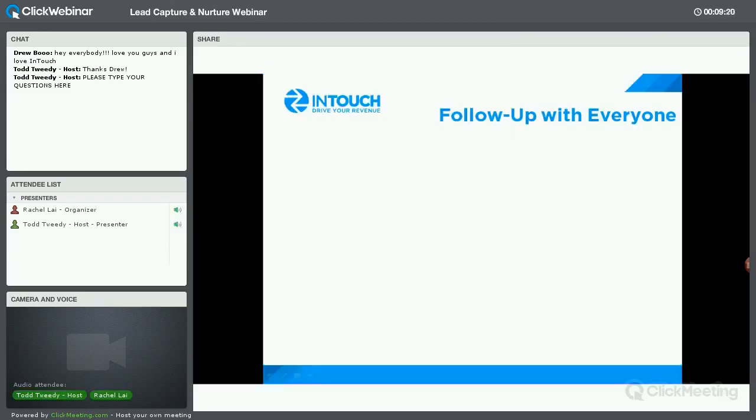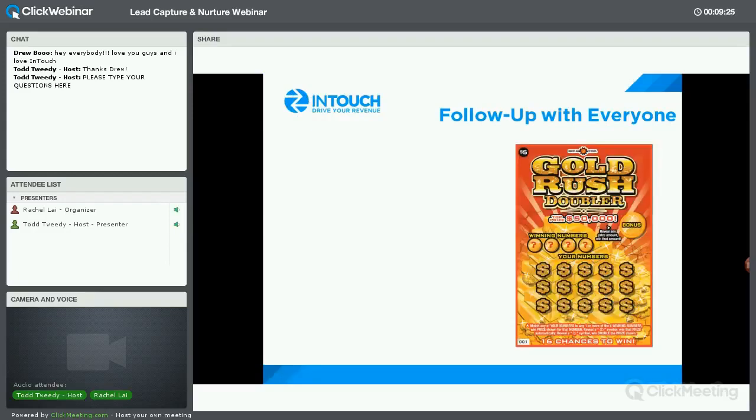With your web lead forms, you want to follow up with everybody. Every inbound sale is like a scratch-off lottery ticket. You don't know what you've won until you scratch off the wax and see. How many people buy a scratch and win ticket and then wait until the next day to see if they're a winner? No one. They do it immediately. Inbound sales leads should be treated the same way. What this means is that every sale needs to be followed up with. Don't assume that just because you sent the lead an email, they're actually going to come into your club. Your sales staff need to follow up with them.